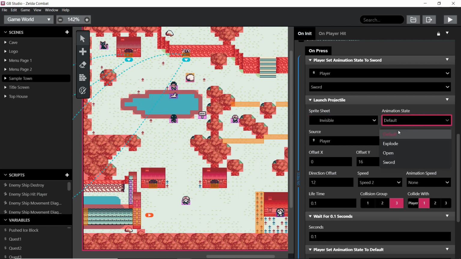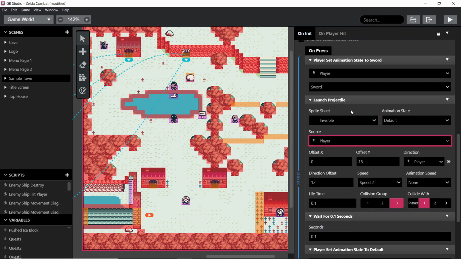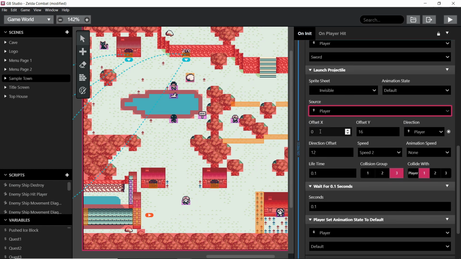The animation state, I think this is a bug showing this stuff because obviously it only has one state and that's default. The source will always be the player if we're trying to put it on a button and we're trying to attack. So the player, and then the offset, obviously 0 offset because I think the idea is it comes from the center bottom, right? So 0, 0 would be the center bottom, and we don't want it to be the center bottom.